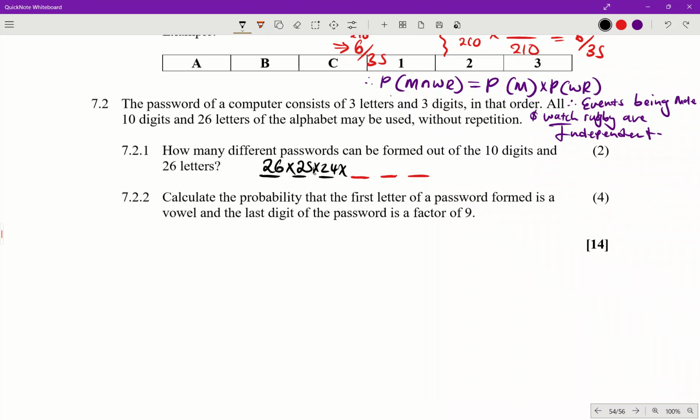Understand? But you won't get full marks if you stop here. You have to write everything there. So now, this is what you should do. Now we should focus on the three digits. Let's say we have 10 digits. For the first digit, you have how many choices? You have 10 choices. For the second one, you have 9, and then 8. You see how simple. Oni is making it simple.